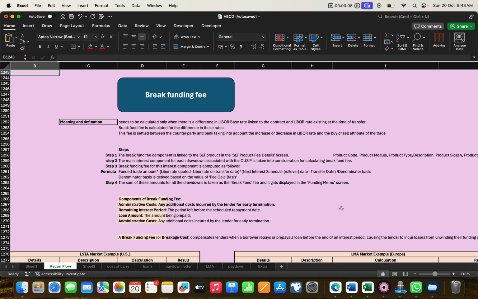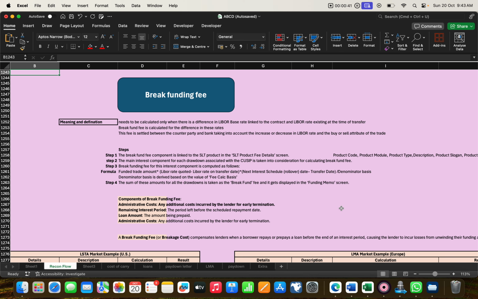So today we'll discuss the break funding fee. It is a new type of fee, and we get a break on this part because of the standard rate we are using to calculate our interest pay down, drawdown. That is LIBOR, and now it has been replaced with some other rate. So in this session we'll discuss how it gets replaced and how we can use this.